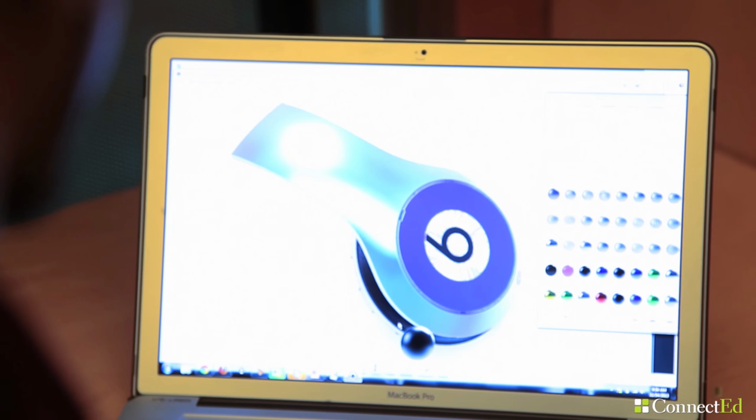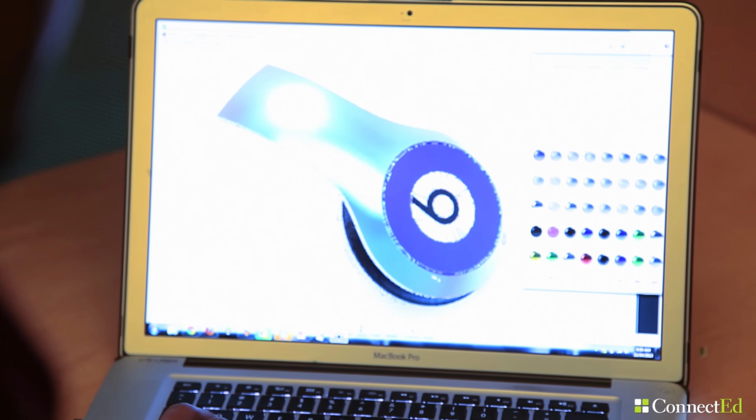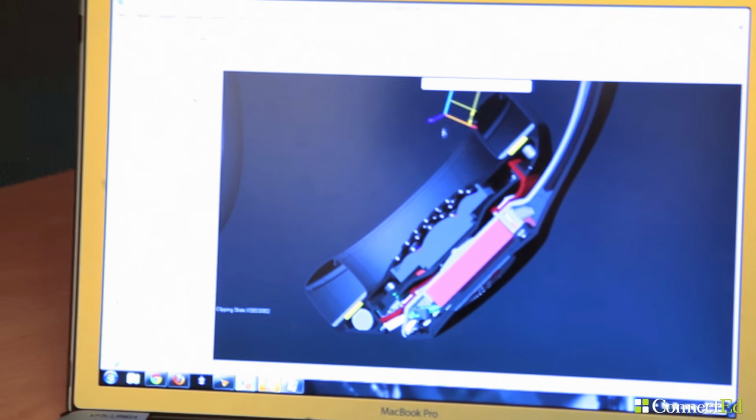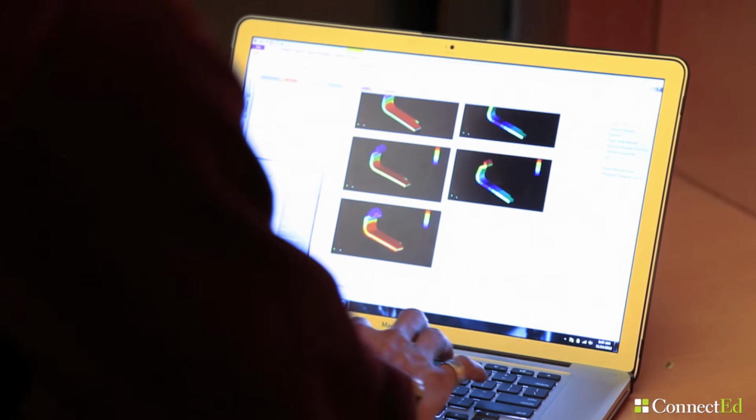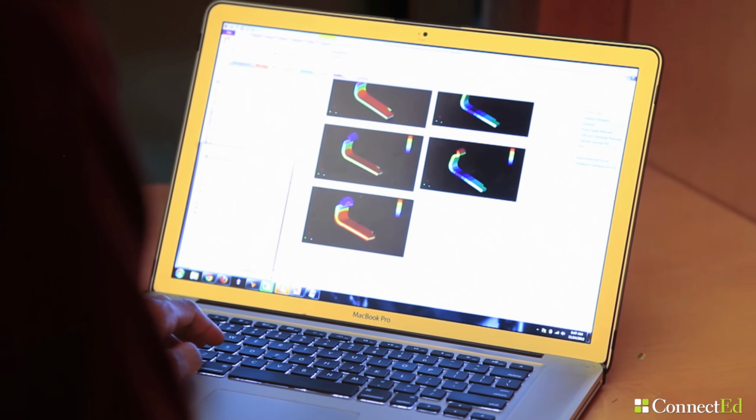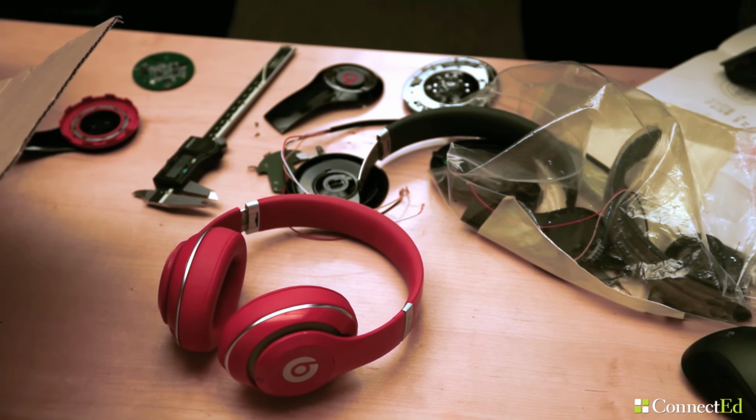The application that we use the most is CAD, computer-aided design. So it's like creating 3D geometry on your computer, then taking these prototypes, testing them, breaking them, figuring out where the faults are, we iterate and do more prototypes. So this phase sort of constantly goes throughout almost the entire development cycle until you've completely finalized the product.